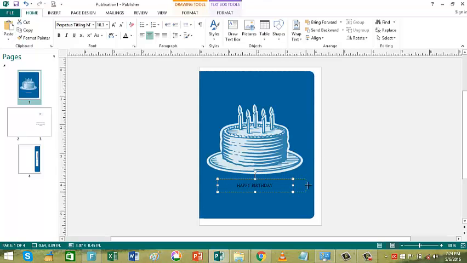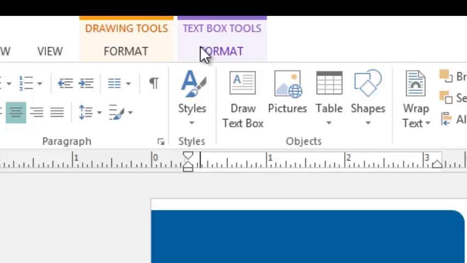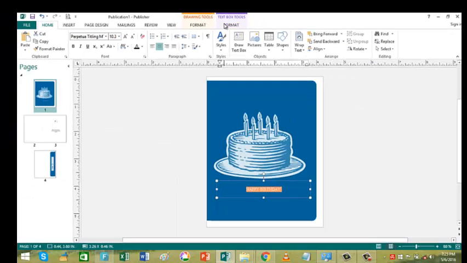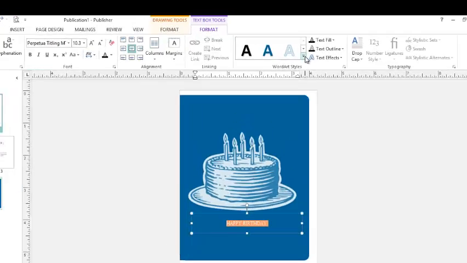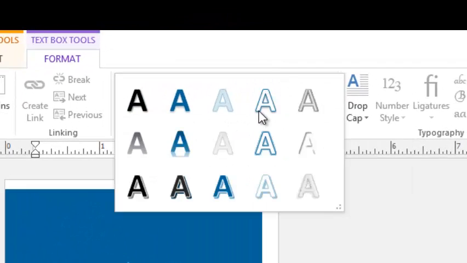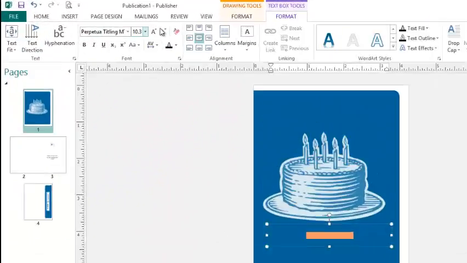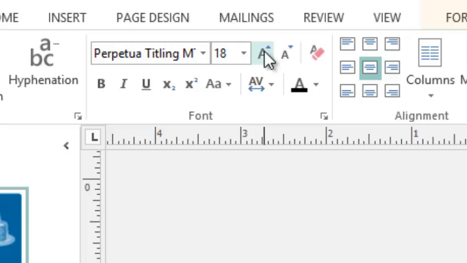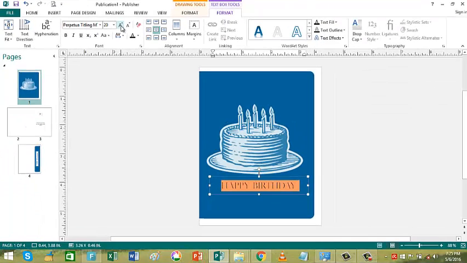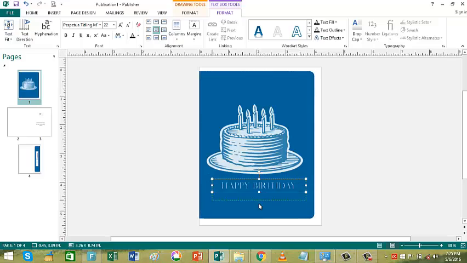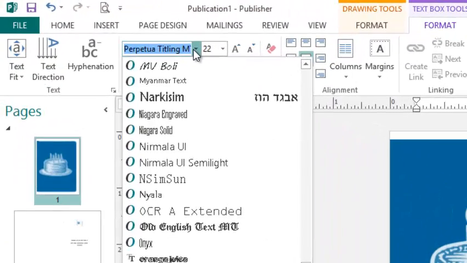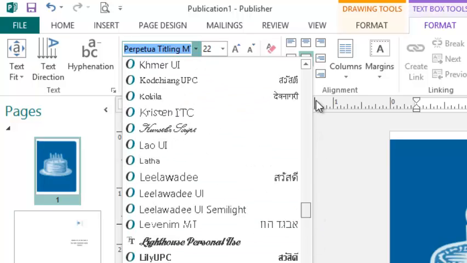So I'm just going to edit the text by going to the text box tools that can be found at the top part of my toolbar, and then change the type of text into this one, and then I'm going to change the size of my text so that it can be more presentable, and then change the font size and font style through the font ribbon.